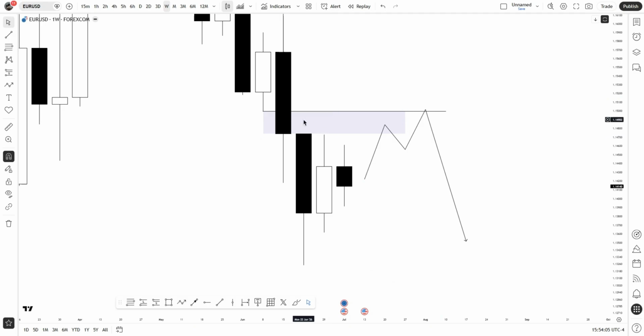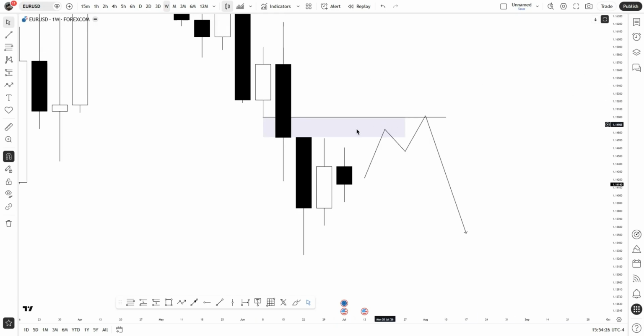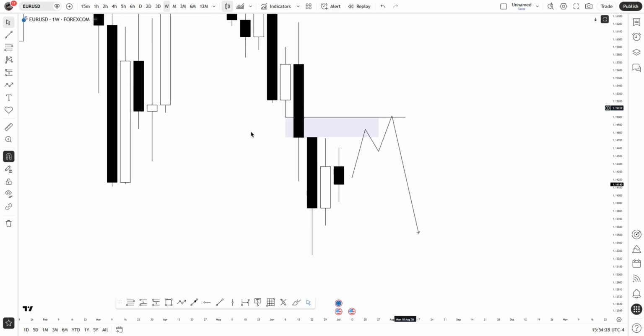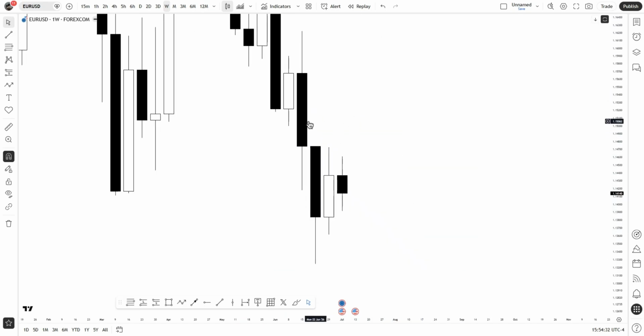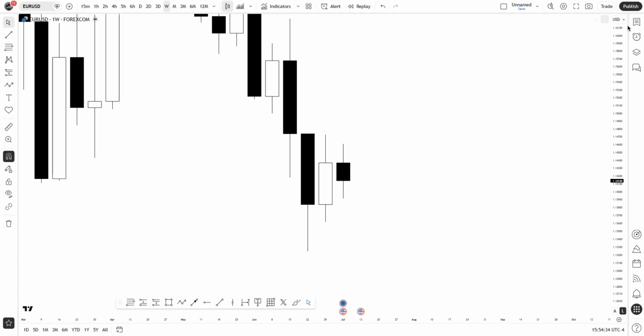Okay, so this is the fair value gap, and at the low or at the high of the fair value gap there is a liquidity. So always target a liquidity inside the key levels. Don't just look at the key levels and press the buy or sell button by just seeing the key levels of order block, rejection block, breaker block. Always find liquidity inside the key levels. So this is the fair value gap.